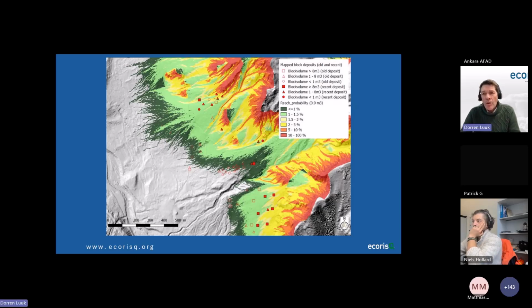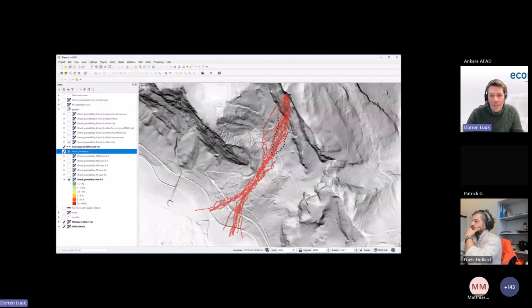Here we simulated 1 cubic meter, and you also see the events that have been mapped as such. These are the open circles. Some are not reached and some are very well reached. With that reach probability, you can start drawing a line. Do I use every single spaghetti line, or is there a value that I use as a basis, saying that is a realistic runout zone? So this is the reach probability, to show you how this changes.